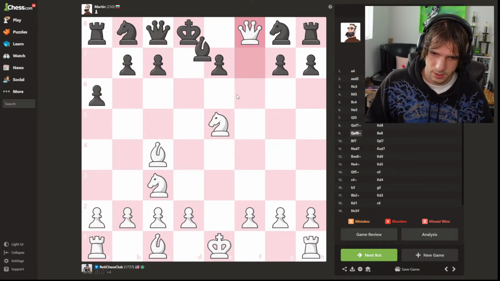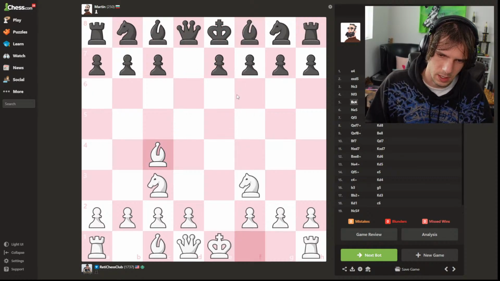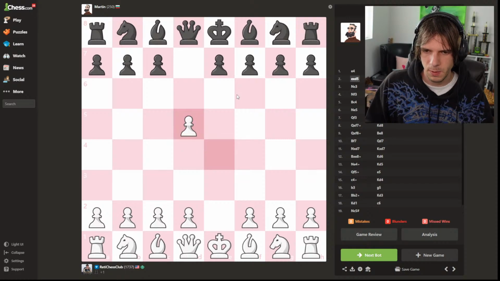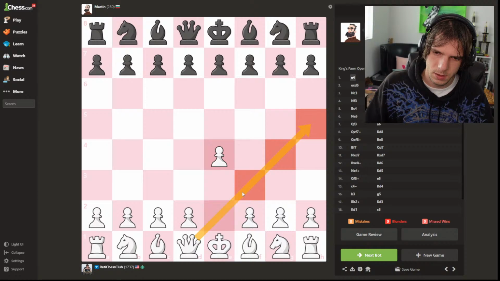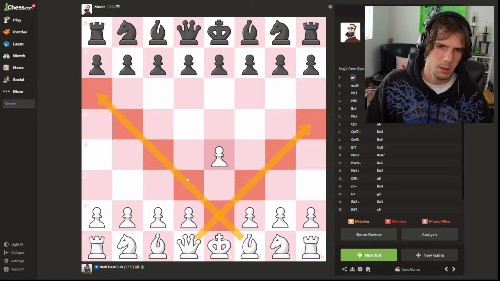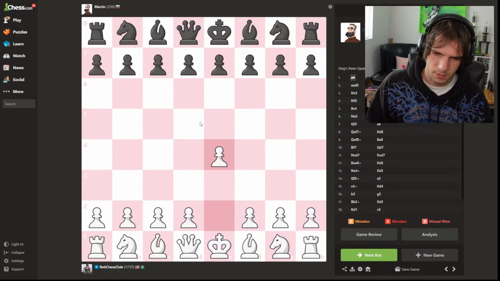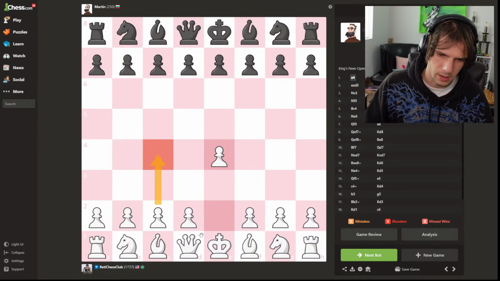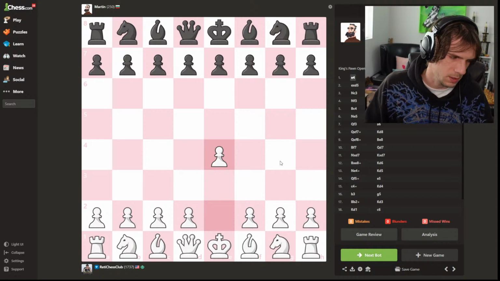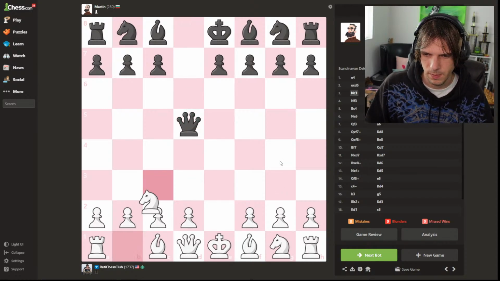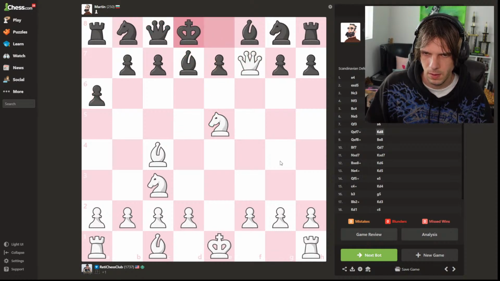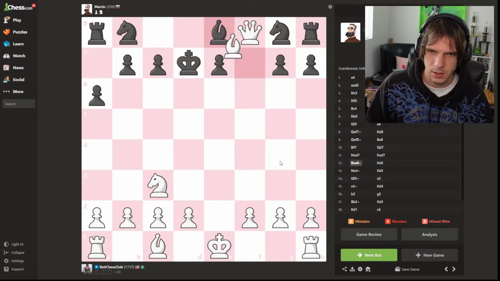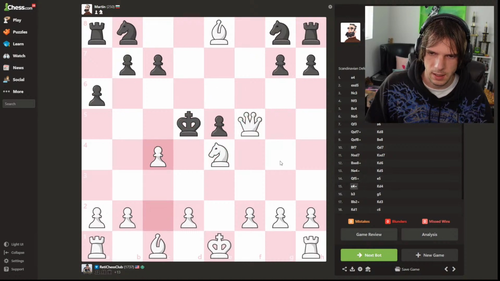playing this system by moving your king's pawn twice. If you move your king's pawn twice, what you're doing immediately is the queen can see a lot of squares and the bishop can see a lot of squares. And so it's just going to make you a lot faster than if you would say you moved this pawn. Then the queen can move out, but the bishop is still in the same place. Yeah, so this would be just a classic attack.